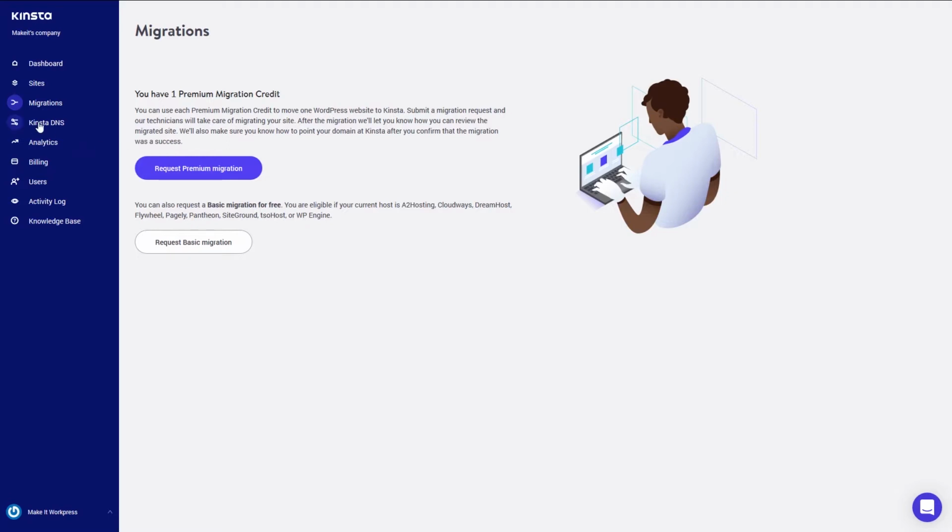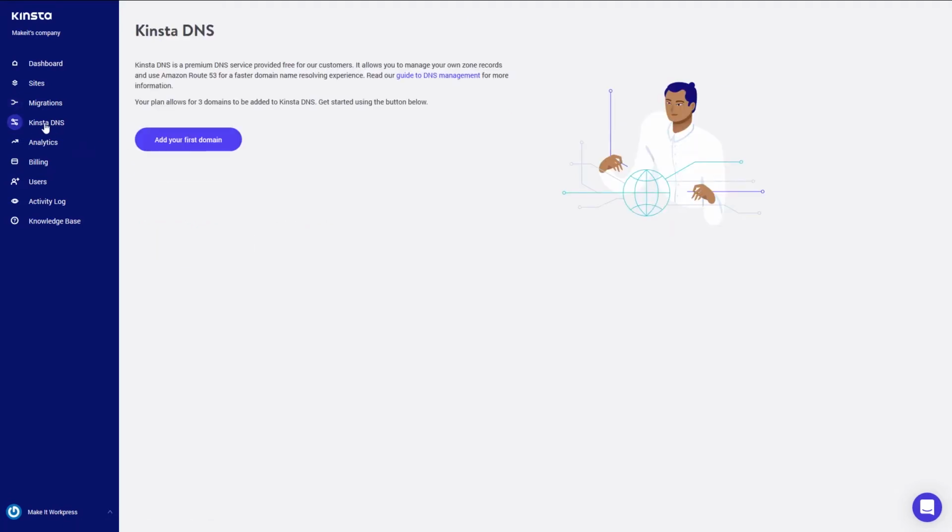So there's another feature which is called the Kinsta DNS, and actually it's a partnership with the Amazon Route 53 premium DNS server.